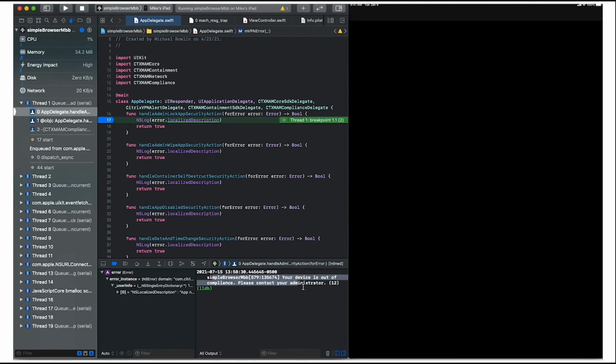So we've got our breakpoint. We see our logging that we said, hey, we want to log this so we know that the compliance issue happened. And then if you dig in here, you see the error message is giving us the same information that we saw there inside of our log.